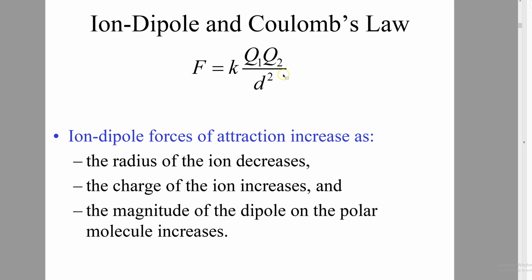Similarly, if the Q value gets larger, you're also going to have an increased F. And the reason why is because that Q value is going to have a much larger numerator. And the magnitude of the dipole on the polar molecule also increases. And so when we're talking about this dipole effect, we're really talking about that polarity, that force of attraction between those based off the Q and the D.